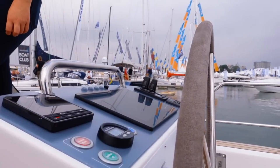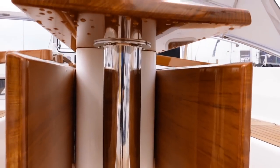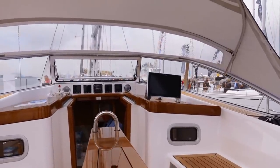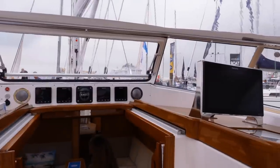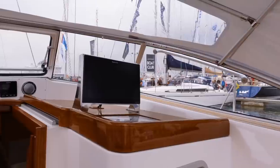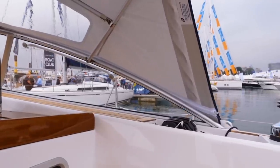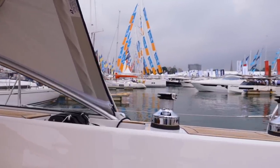This boat is very highly specced. The twin wheels give you a large gatefold table — high gloss, high varnish — though this is going to suffer in the tropics, so we can only assume this boat is not going to the Caribbean. There's also a third chartplotter under the spray hood, and as always with Halberg Rassy, that signature hard dodger with an opening window. These boats are designed for long passage making in difficult conditions. All lines are captive and lead aft to huge winches, so this boat is going to be pretty easy to sail single-handed.